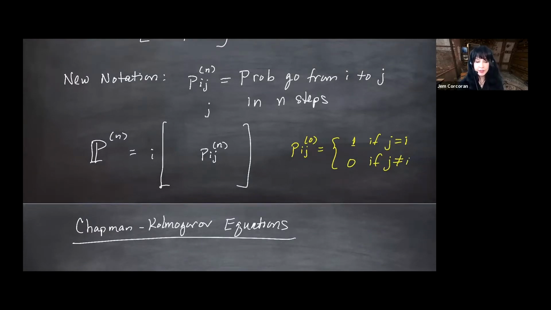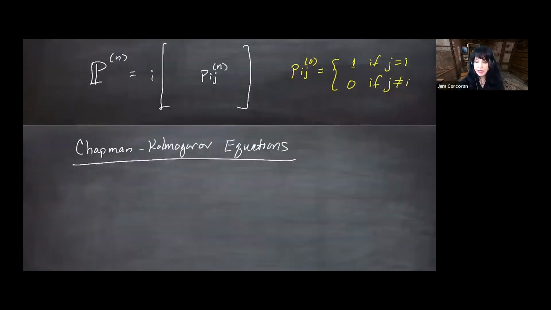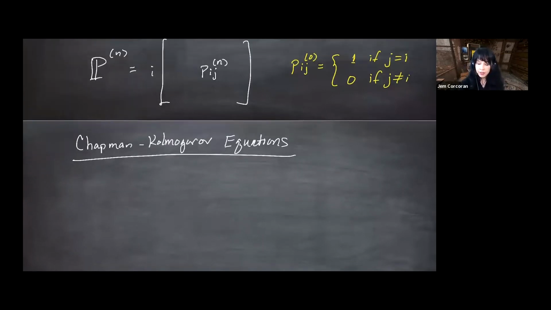But back to the Chapman-Kolmogorov equations. There's more than one way to write this down, more than 2 ways, but I'm going to pick 2. My favorite is this. P_ij, and then I always say super because I don't want to say it like it's a power, super n plus m. This is the probability you go from state i to state j in n plus m units of time.